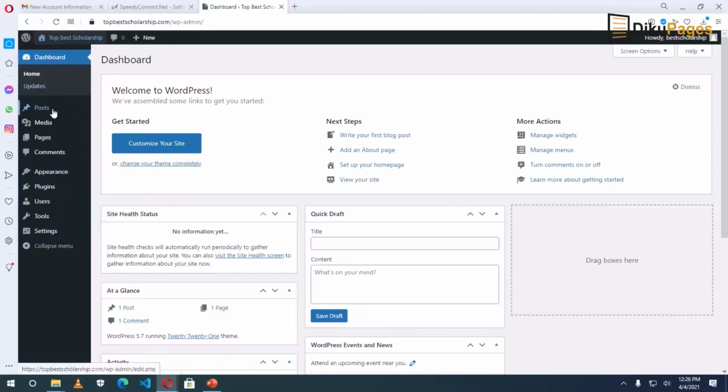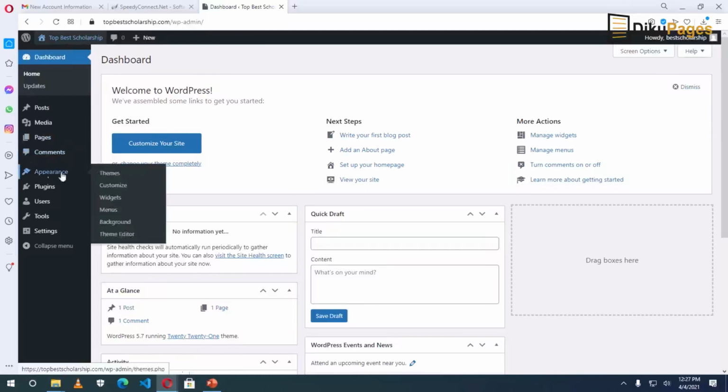Next after the updates is post. With post, you can create time-sensitive content like blog posts. Then media, in here you can add your files, that is Word documents, PDFs, images, audio files, and even videos. Then the next one is pages, where you can create static pages like about us and what have you. Comments, when users of your website comment on your blog post, this is where you can come to moderate the various comments. You can decide to approve or disapprove or even delete those comments.